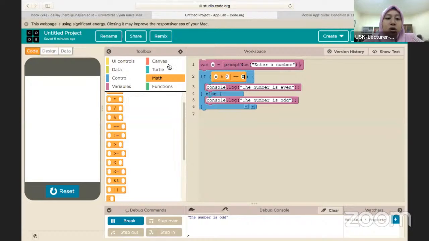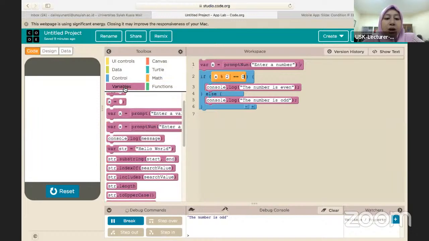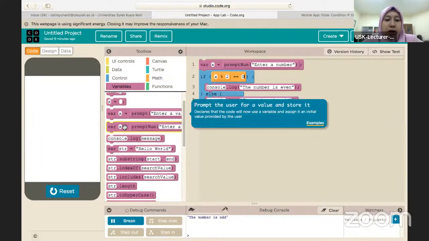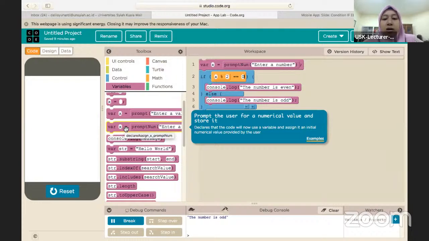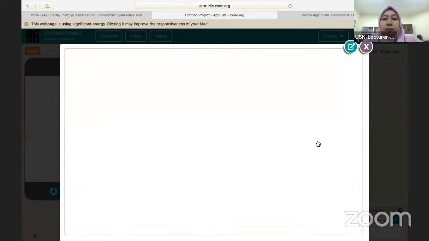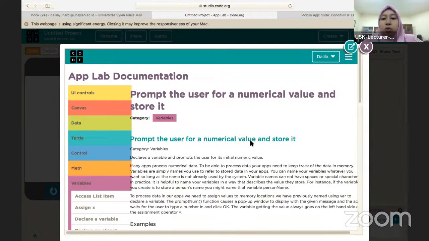You can access this from variable, and it's right here. If you hover, it will show you an explanation of how to use it. If you want more information, you can click on examples, and then it will show you how to use it.